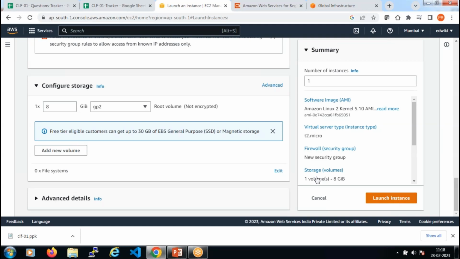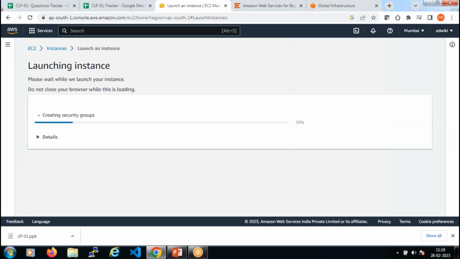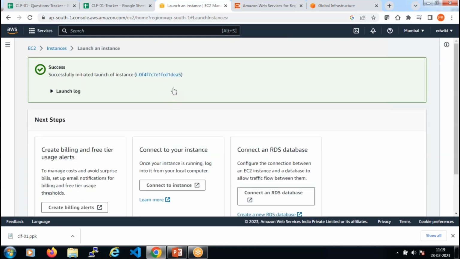When you click on launch instances, now I'm sending the request to AWS. AWS will start creating a server with the capacity that you have chosen in the AWS data centers in the Mumbai region. Good. It is just a 30-second task to create a server on AWS cloud, right?